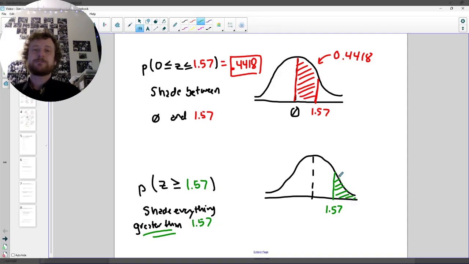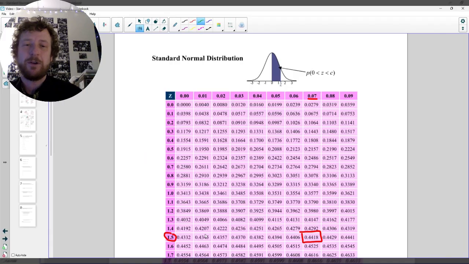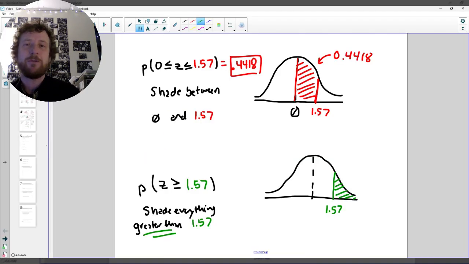Here's a big hint. No matter what, except for the number 0, because it's kind of built in, when I have a z-score, I will look it up. The question is going to be, what do I do with that number? But I will always look it up. Okay. We just looked up 1.57 on the chart. And so for a z-score of 1.57, I get a p-value of 0.4418. I get a percent of 0.4418.